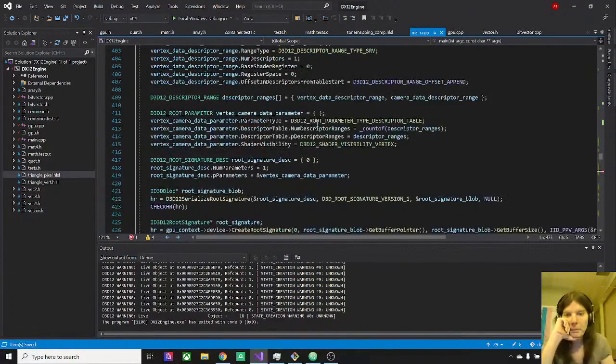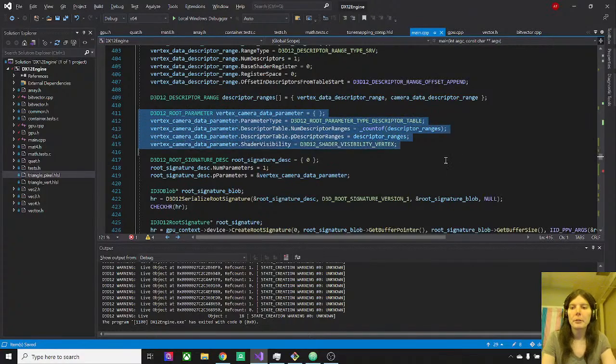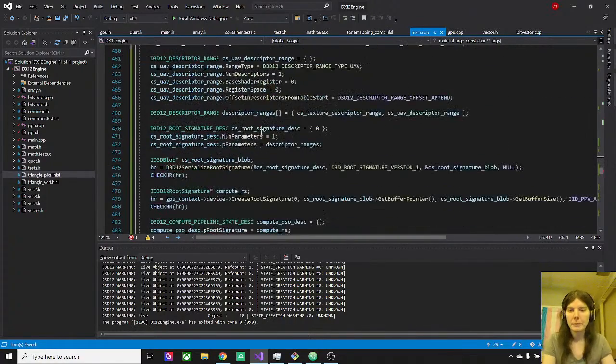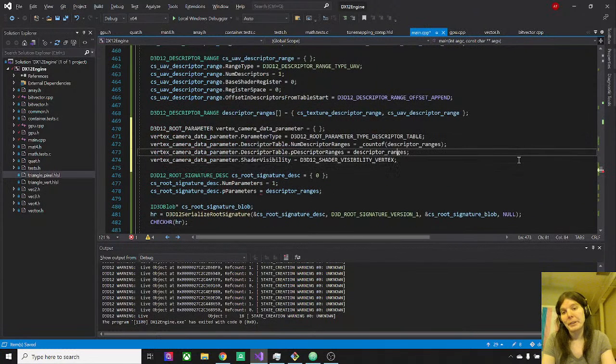I'm missing something. Right. I need to put a root parameter for this. This whole song and dance is kind of annoying.